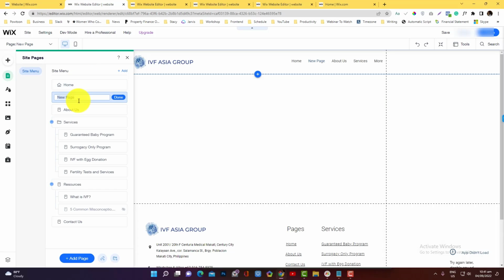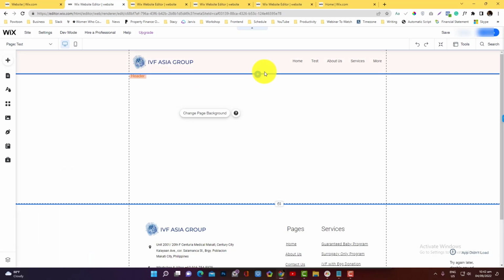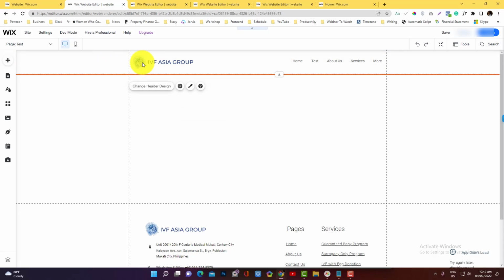If you start from scratch, let's say test here, and then okay, test here. So this is a blank one, and this area here is global, by the way. These are global designs. So if you make changes to this header, it will also reflect on other pages. Similar with the footer, it will also reflect on other pages.